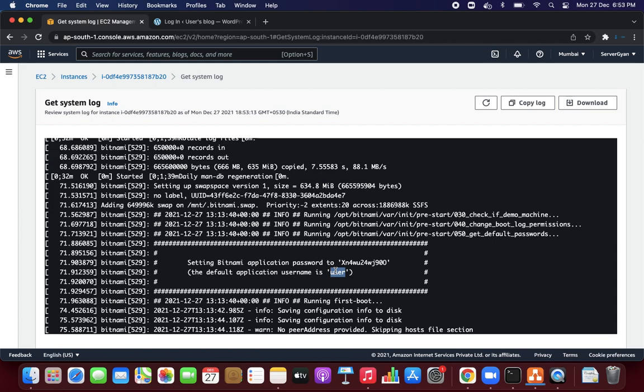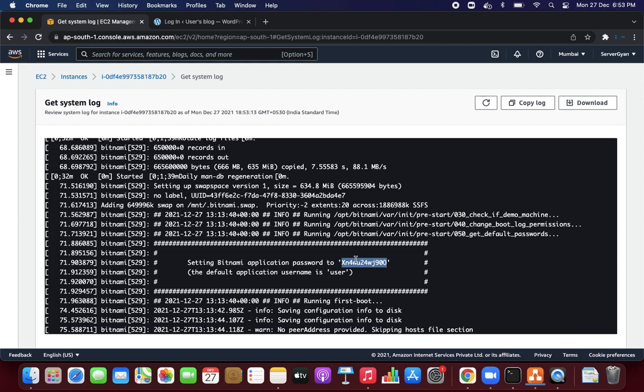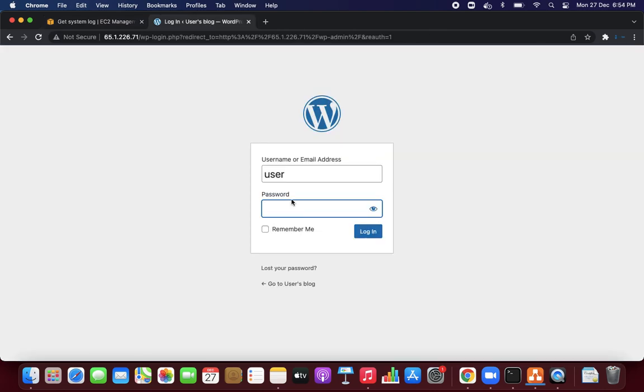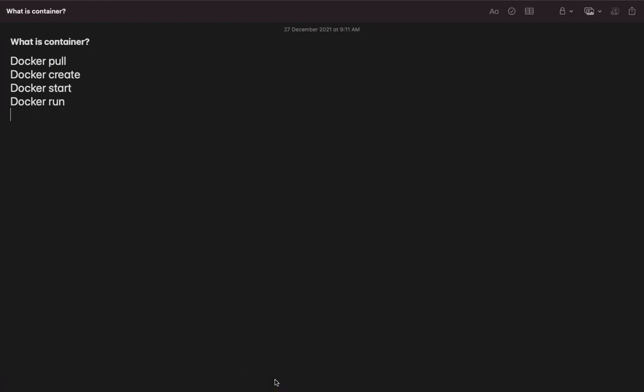As you can see, this video is getting recorded, so I'm not going to pause it because I really want to show that these are the details which really work. So this is the username, and this is the particular password. After creating this video, definitely I'm going to remove these from my system. I'll terminate this instance, and if required, I'll create a new one. Let me keep it somewhere on my notepad. The particular password is this, and the username is user.